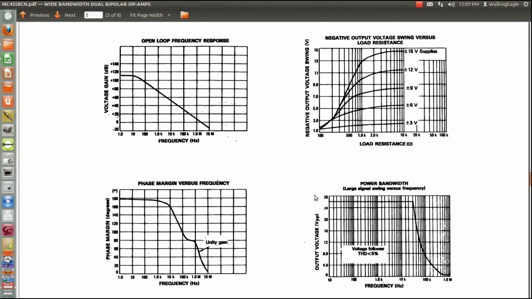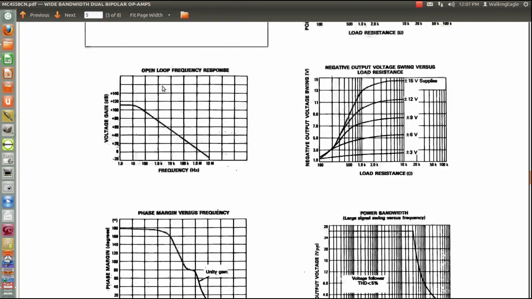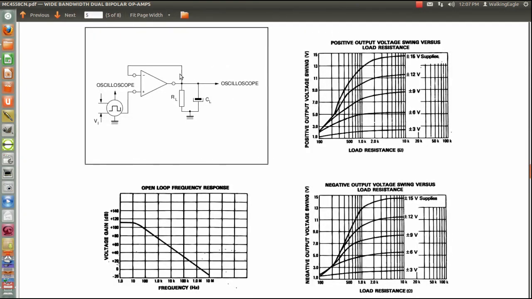Okay, this right in here, they ran a large signal into it. They had to be running millivolts, even probably less, into this one over here. And once we go to this other one, they're running a signal of 26 volts peak to peak, I would say. So that means plus or minus 13. They're running that into a voltage follower. A voltage follower is this circuit right here where you have unity gain. You have zero feedback resistance. And by doing that, you have what's called a voltage follower. The output exactly follows the input.